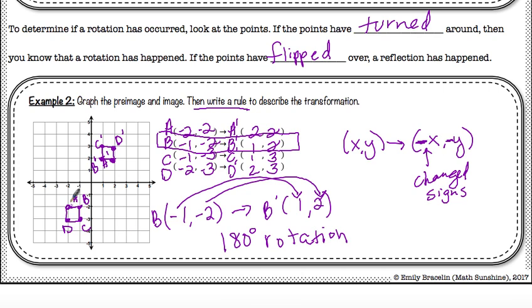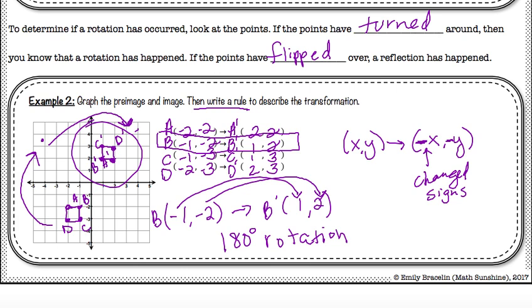So, if you were to take this figure and flip the graph upside down, you would get this figure. And that means you've got a 180-degree rotation. Or you can think of it as rotating the paper a quarter turn, followed by another quarter turn, which is the same thing as turning it upside down. So we've gone from being in quadrant 3 to being in quadrant 2 here to being in quadrant 1 here. That is a 180-degree rotation because we've moved 2 quadrants away.